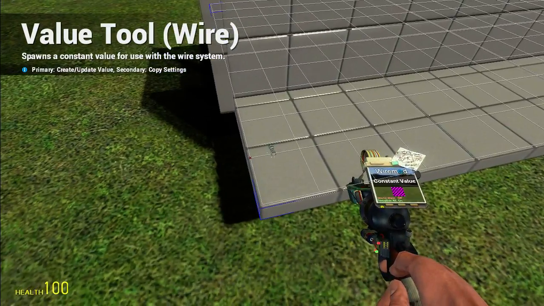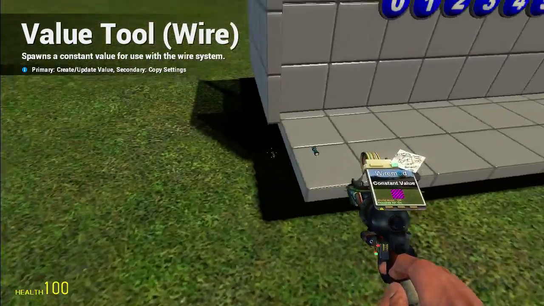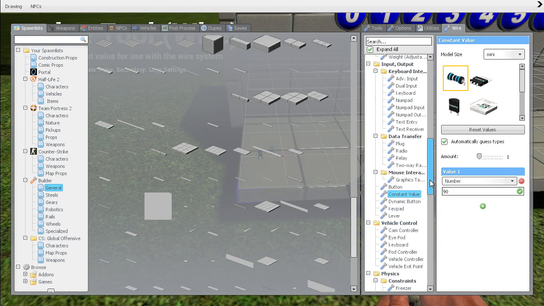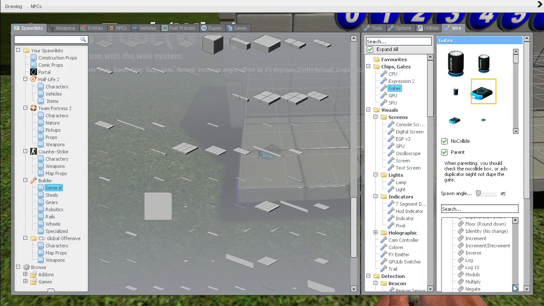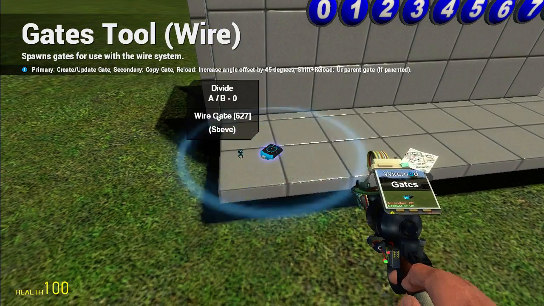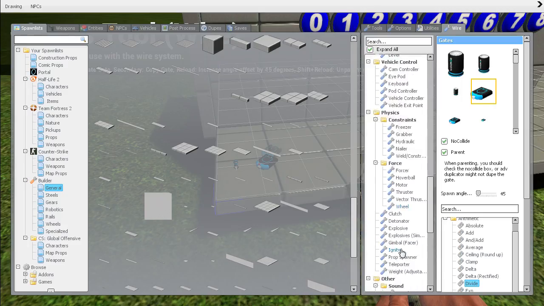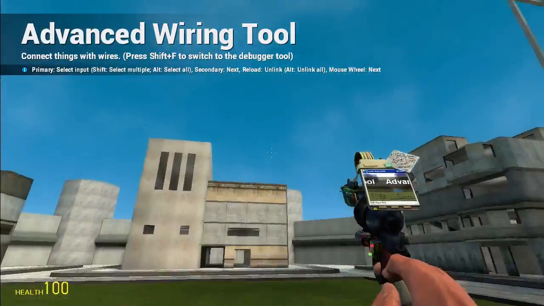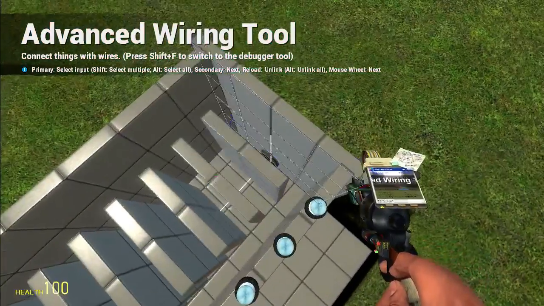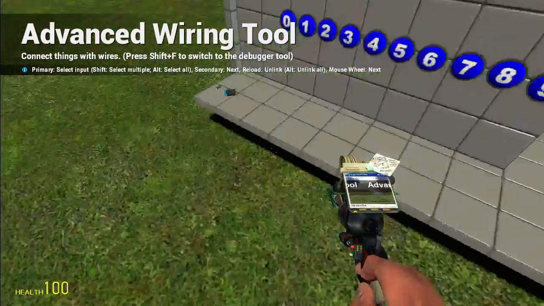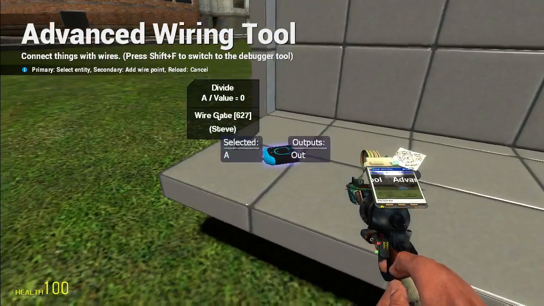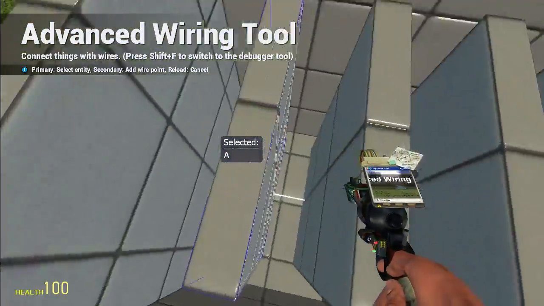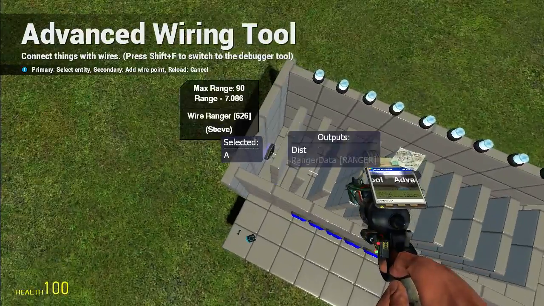Constant value, 90. I like using these little resistor style pieces. Constant value 90. We need the divider. So arithmetic divide, good. Alrighty, and so divided by 90. This thing's distance.